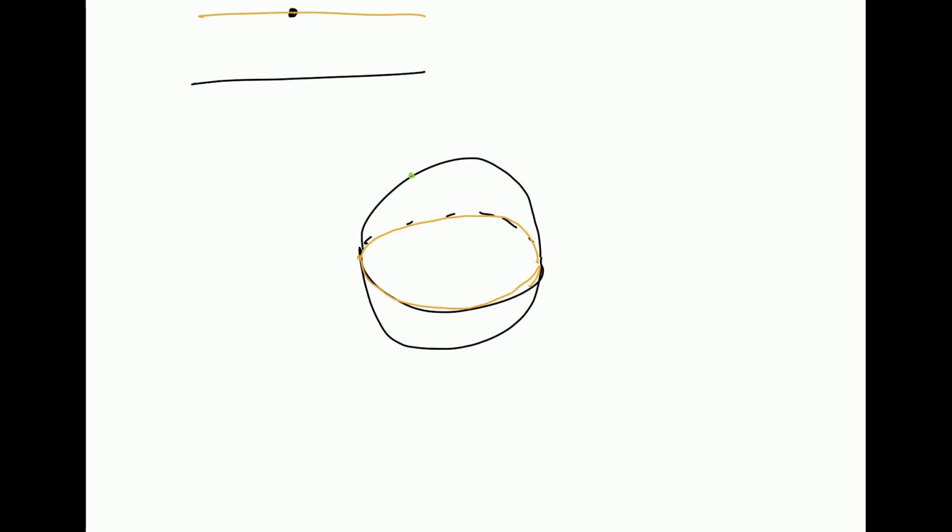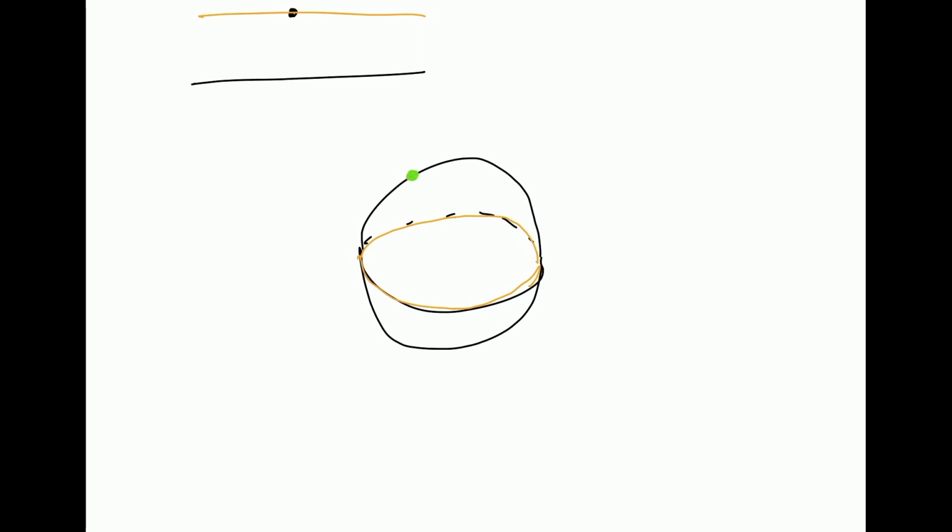if I take a line and a point not on that line, say for example that green dot, how many lines can I draw through that green dot that are parallel to the orange circle? Well, that's asking, can I draw a great circle through the green dot that never intersects the orange circle? And you guys can look at it and say, no, you can't.